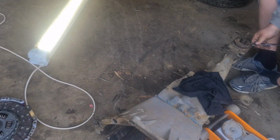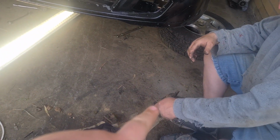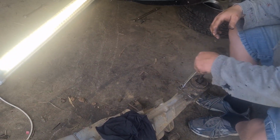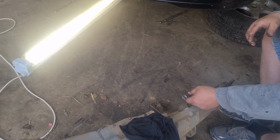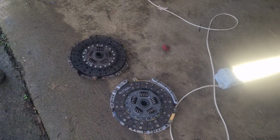So we've got the gearbox out and we've had a problem for a while and we reckon it's got water in it because it's really hard to go from first to second. So when we took that cap off that he's putting on now, it had rust all on it, so we reckon it has water in it. What colour is the water? Like a milky. So then we got the new clutch.